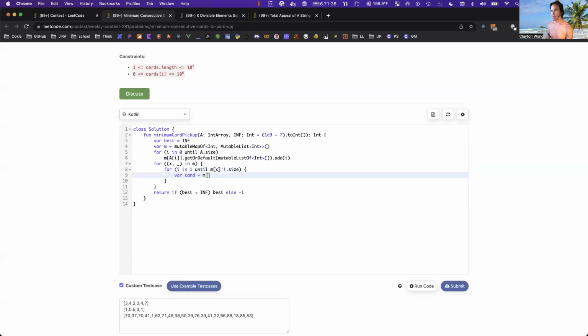Candidate is m sub x sub I minus m sub x sub I minus 1 plus 1, plus 1 for I, j inclusive, that range of adjacent differences, right? And then best is the minimum of itself and that candidate. Okay.